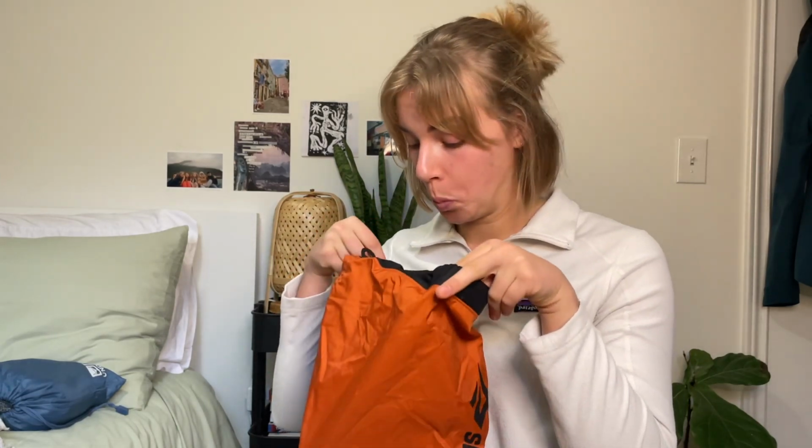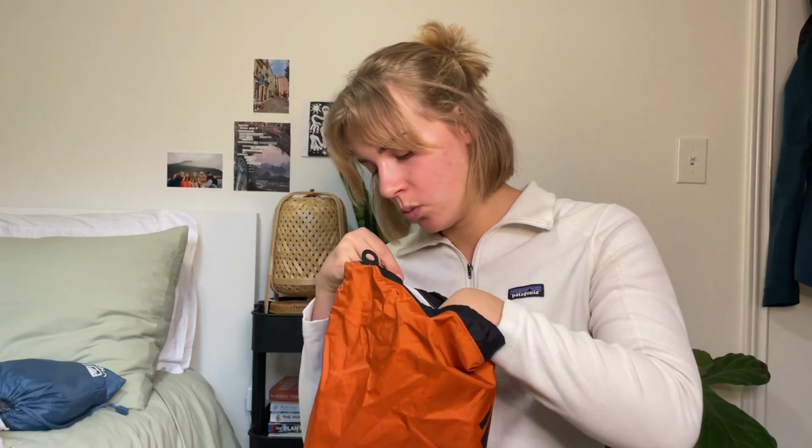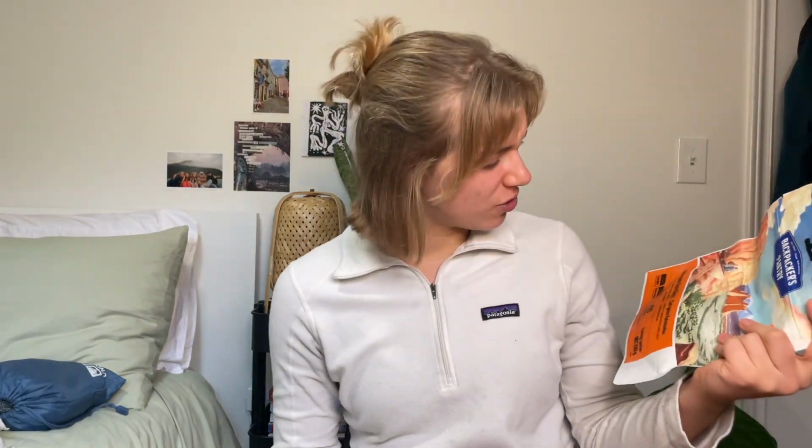So next up, food. I keep my food in this lovely bag. I definitely still have to get more because knowing me, this probably would last one day. An example of the dehydrated meals I have been referring to is this bad boy here. It's just a dehydrated, freeze-dried meal, basically. This is Kathmandu curry. Kathmandu style curry is what I was trying to say.